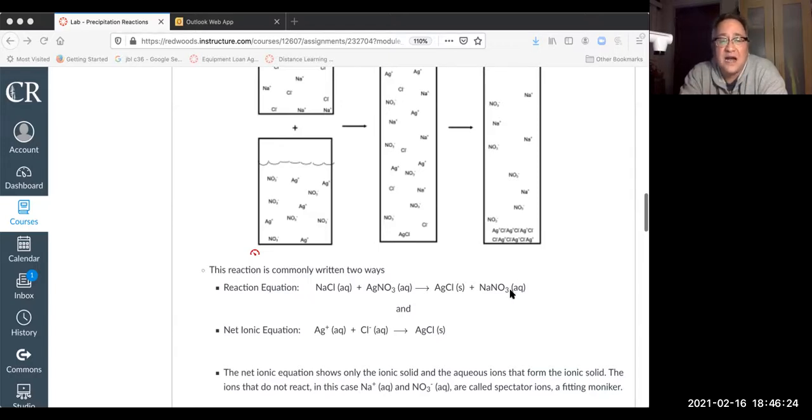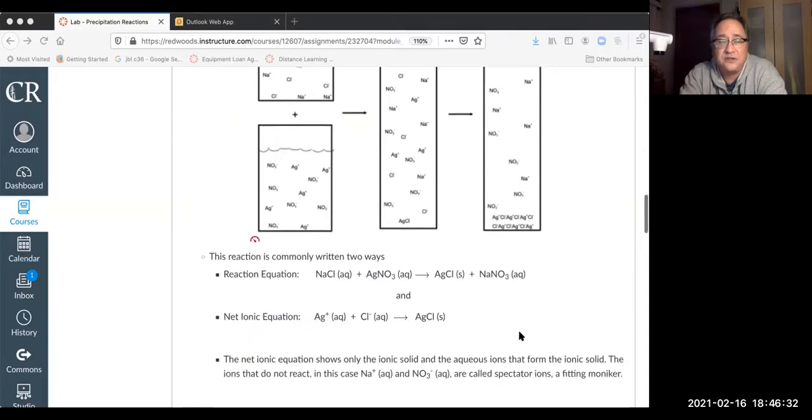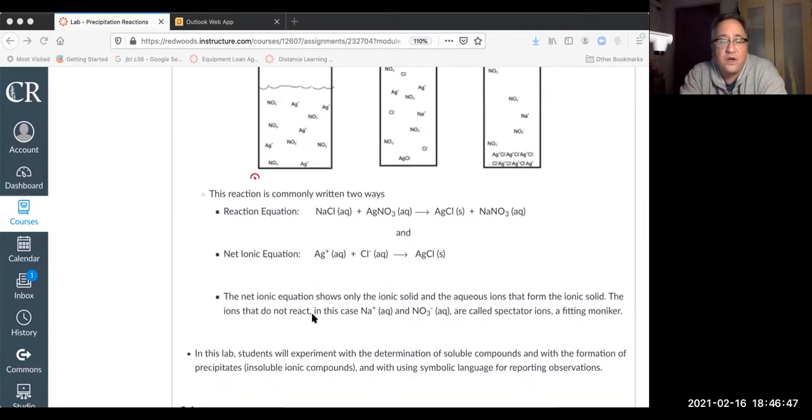Now, what is the net ionic equation? The net ionic equation does not include those ions that are still dissolved. So sodium ions and nitrate ions are still dissolved, so they're not included in here. And that's your net ionic. So what are the things that are not in your net ionic equation? They are things called spectator ions. So in this case, the sodium ion and the nitrate ion are spectator ions because they're dissolved to begin with and they're dissolved to end with, which means they're not really doing anything. They're just watching.